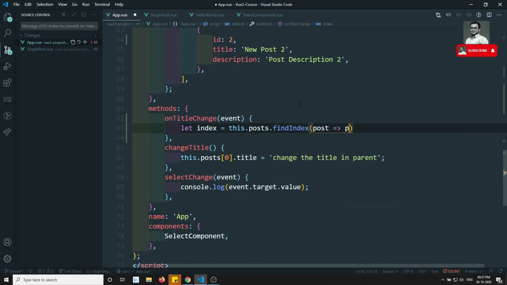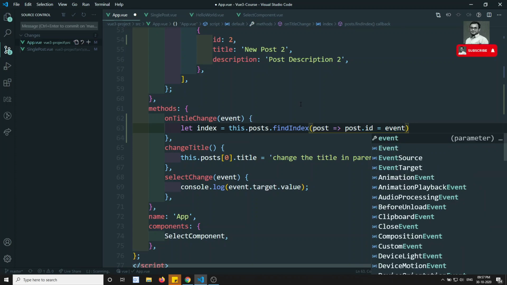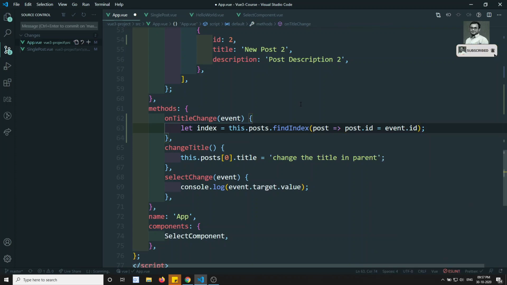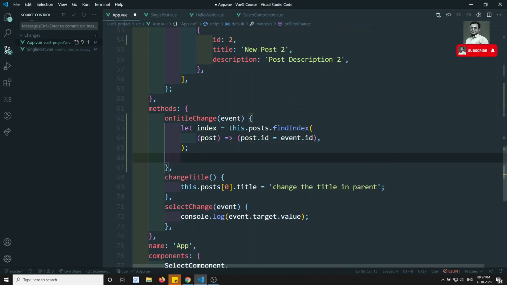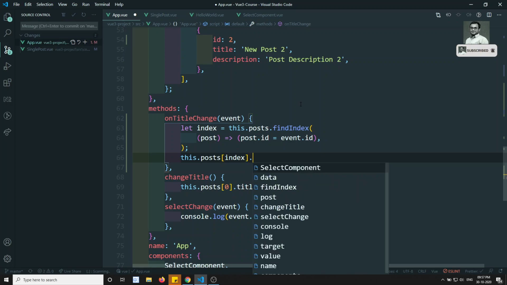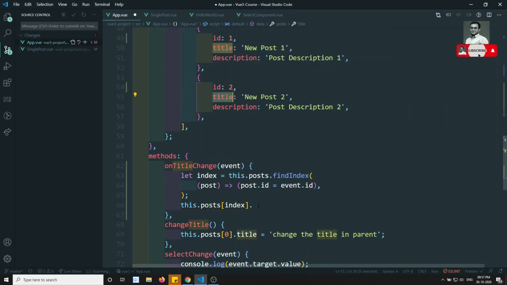I can check post.id is equal to event.id. Whichever id is equal, I will get the index. Now I can directly change this.posts[index].title. I will change the title to event.title.